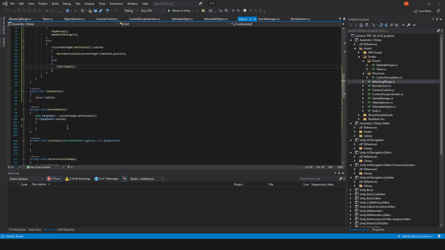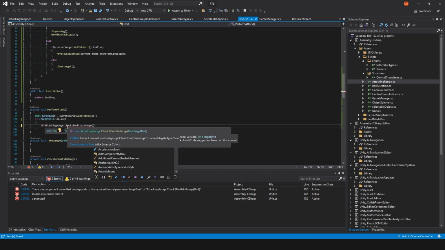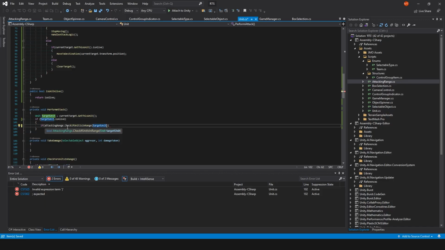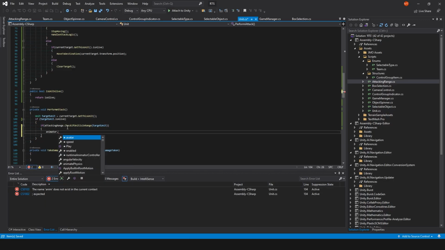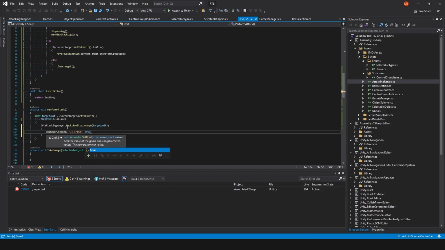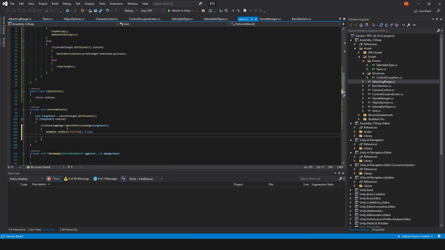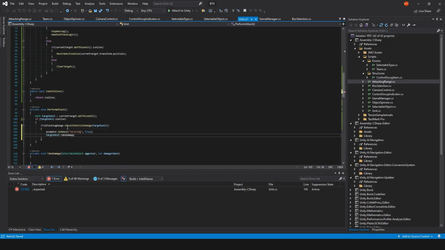Now back on the perform attack method, let's write if attacking range dot check if unit is in range target unit. Then let's set the animator bool for is firing to true. And let's call target unit dot take damage selectable object and damage per shot.